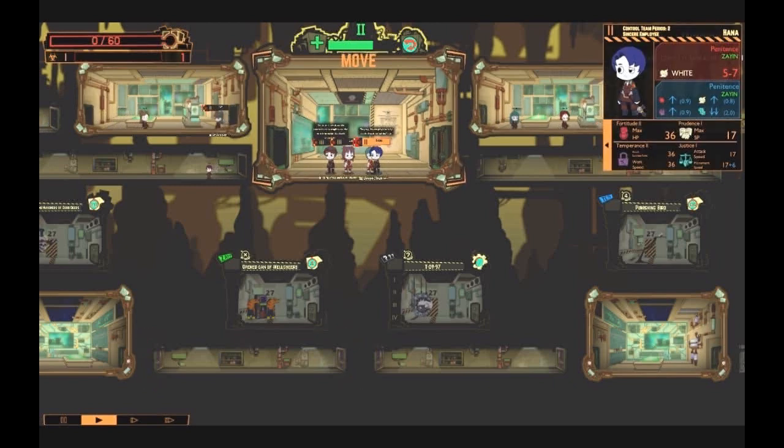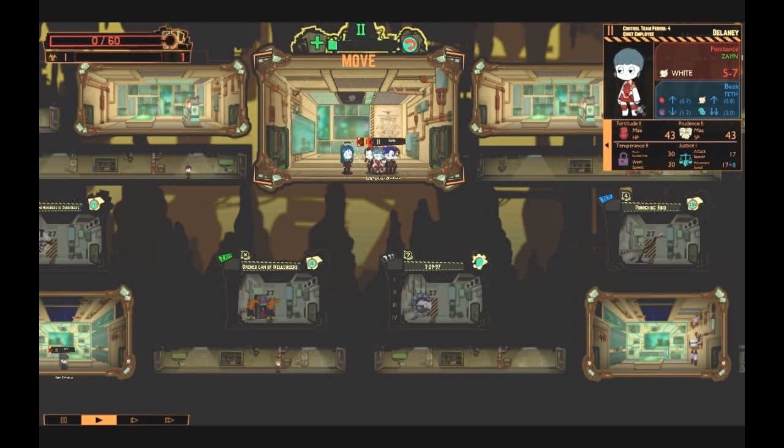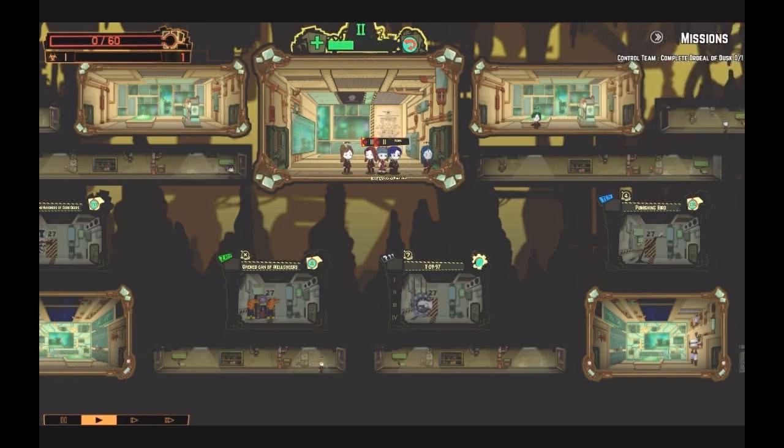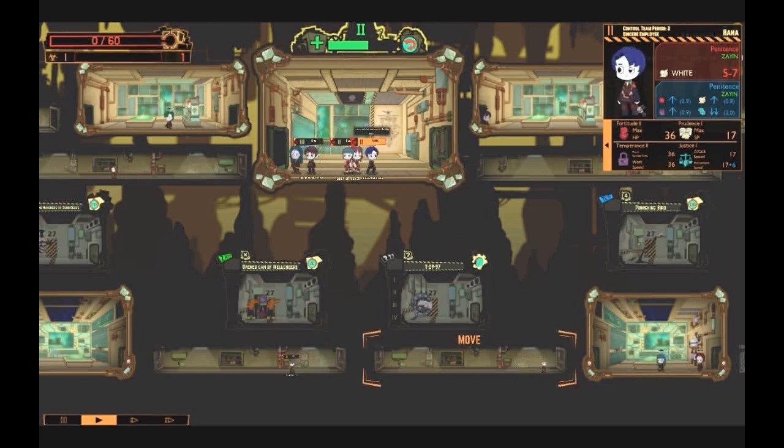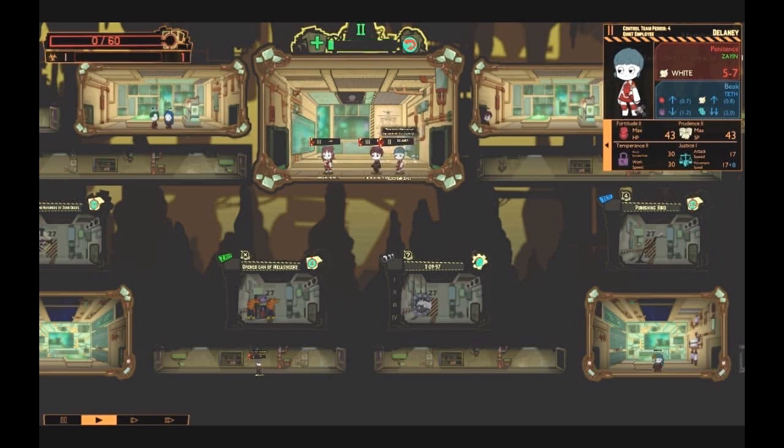Also, I sent someone down to the wheelchair's containment unit in order to work on their fortitude. And you don't have level 3 fortitude. Well, that'll change by the time we're done here.